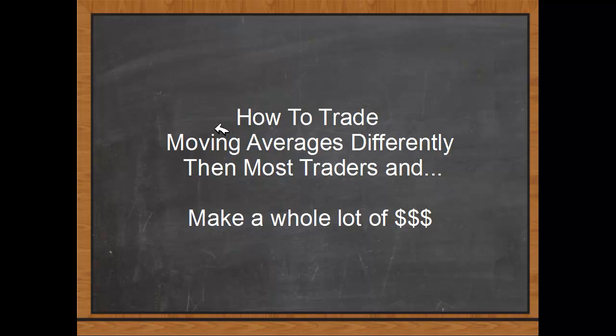But in trading, everything fails at some point. In other words, that support at the moving average will eventually collapse, and then the market will take off in the opposite direction, and most traders don't know what to do with that. So that's what this system is designed to capture.